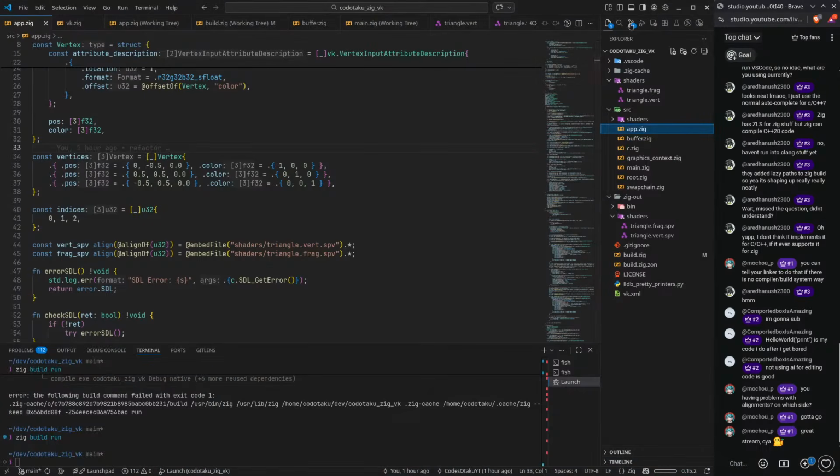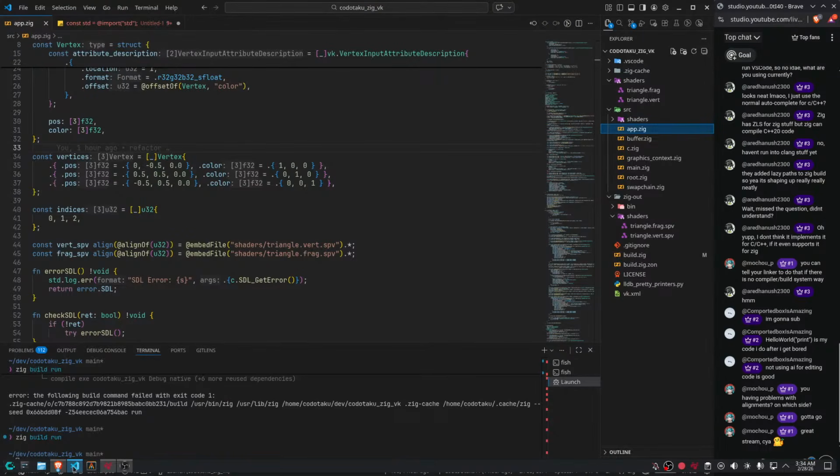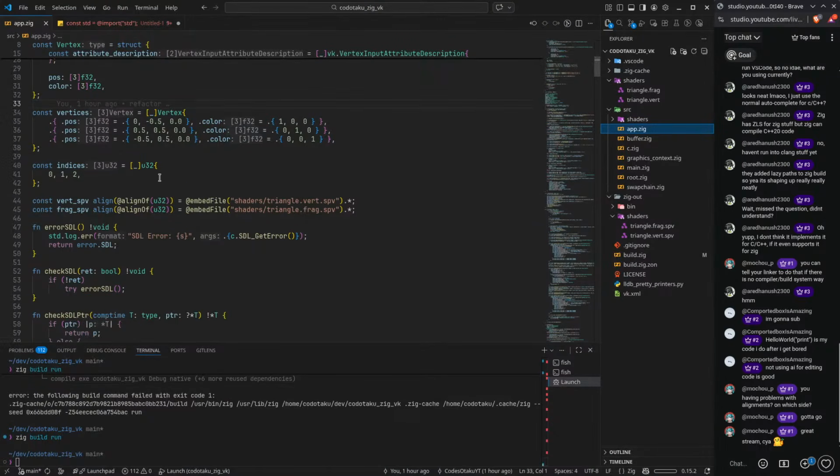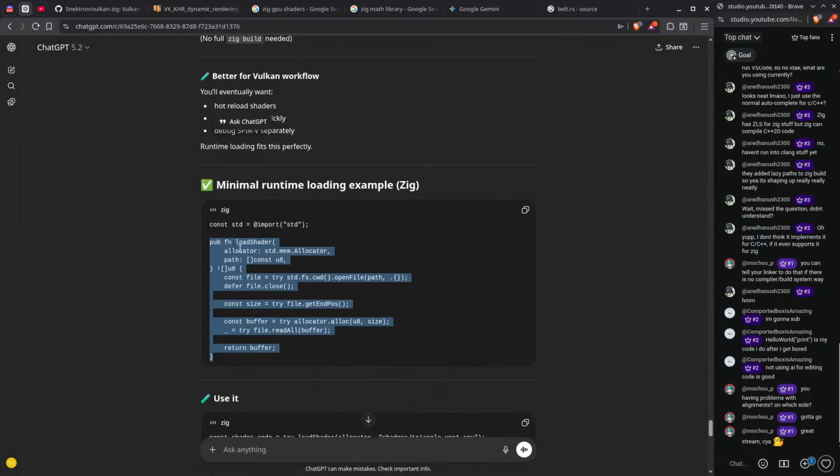So this is too much, wait. Oh boy. My brain is fried. Embed file. Yeah, let's actually try to load that. Fine. Where is that? There we go.